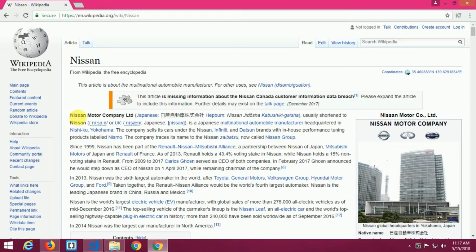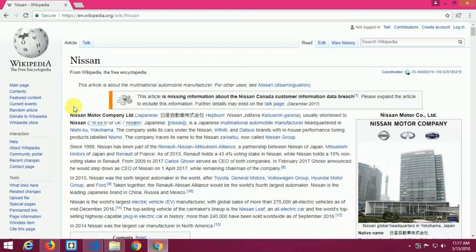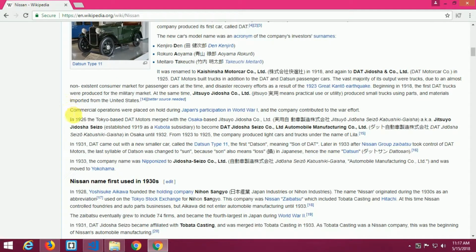Whatever is written between this paragraph tag is shown like this. Here there's a closing paragraph tag and here there's an opening paragraph tag. In web pages like Wikipedia, the paragraph tag is used the most. You could see here also a paragraph tag is used. So this is a paragraph tag.